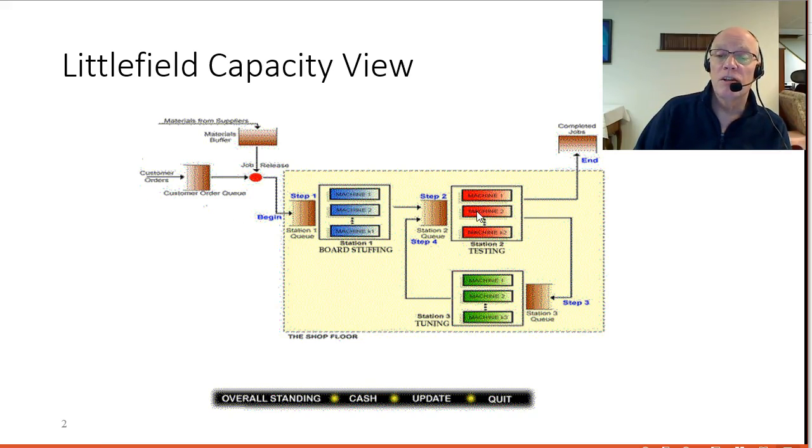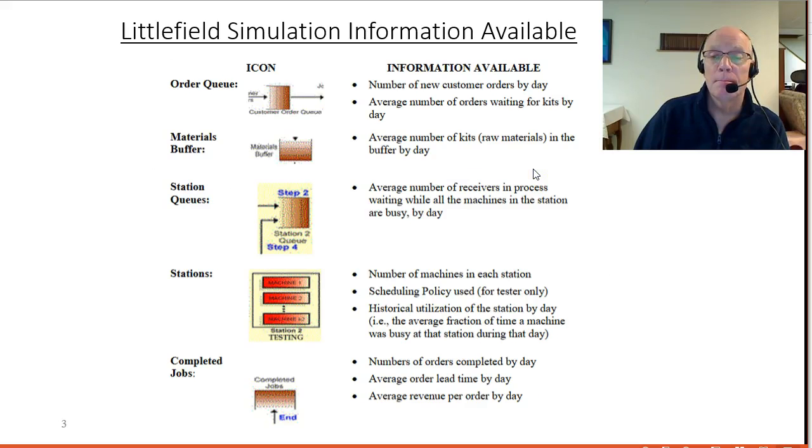The testing station here receives product from station 1, also receives product from station 3. So you'll have the option. Do you want to prioritize items coming from Station 1 to be done first? Do you want to prioritize items coming from Station 3 to be done first? Or do you want to do first in, first out? In other words, whichever station it comes from, doesn't matter. First one that gets to Station 2 gets completed first. And then again, if it started at Station 1, it's going to go down here. If it started at Station 3, it's going to go out the door as a completed job.